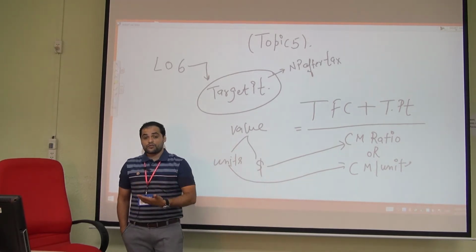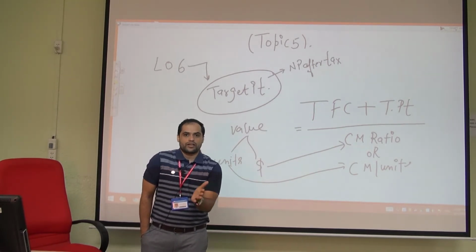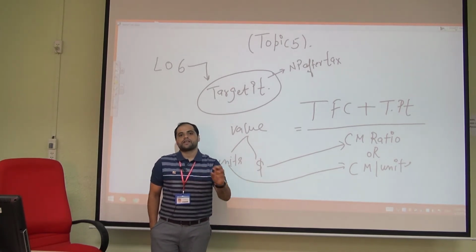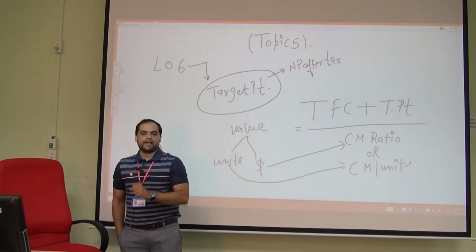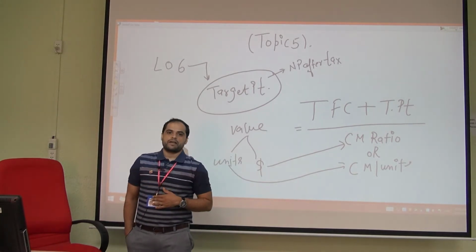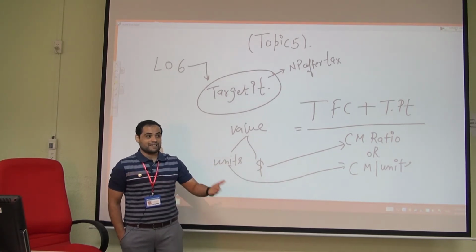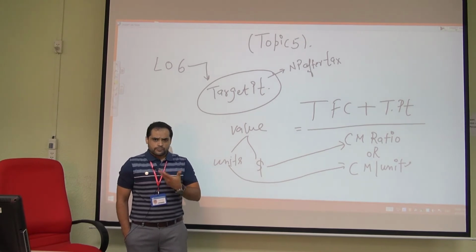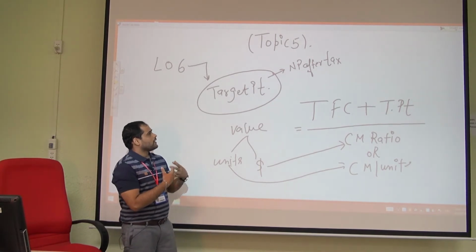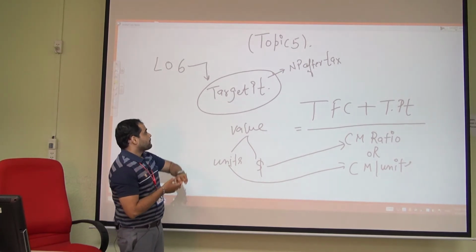But if you say that we have to generate more sales to cover our fixed interest that we have to pay to the bank, that makes sense. Because the interest rate is not going to change, whatever contract we sign with the bank, we use the same interest rate to pay that money back. But it doesn't happen with the government, because we don't sign a contract with the government to apply the same tax rate or same tax amount every year. So that's why it's not quite logical to apply the profit after tax.